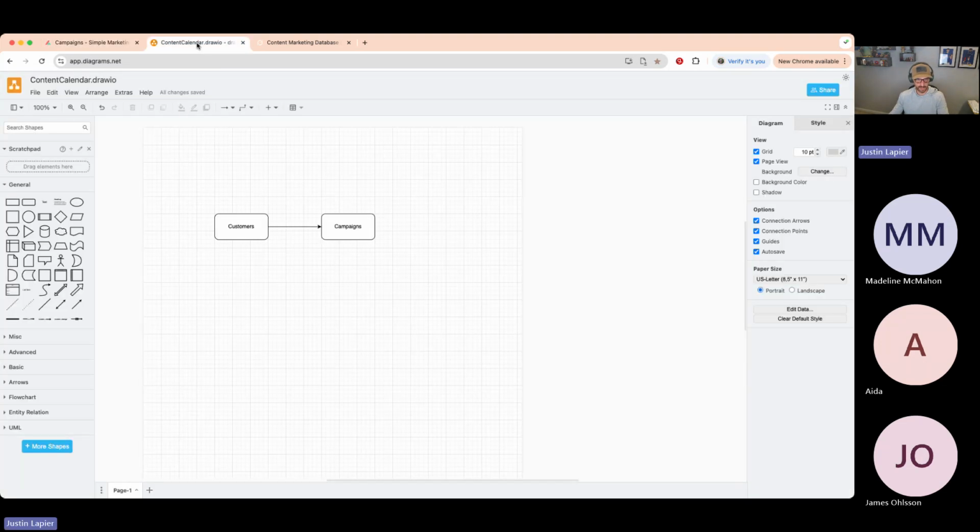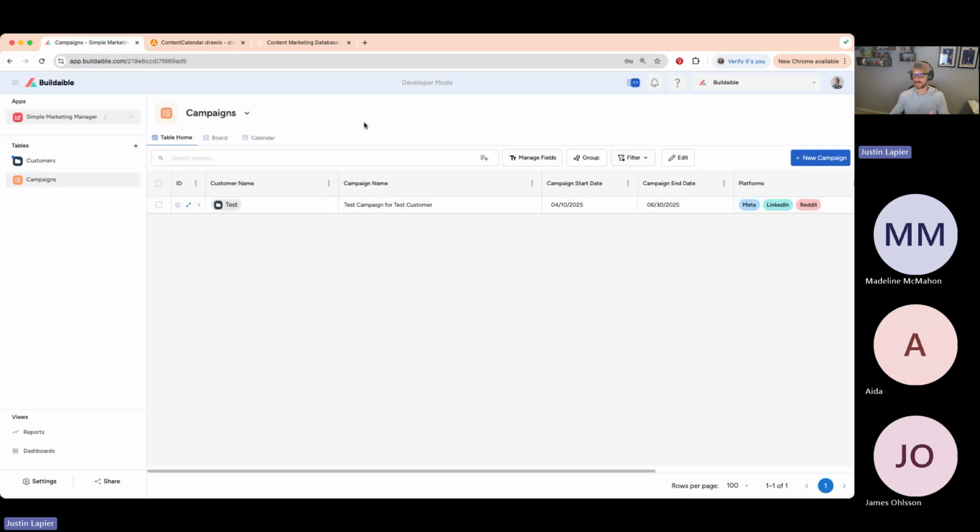Now, you could go out and build out the content table as well, but it's going to be the same type of setup: building the table, the fields, and the relationships. So it's a similar thing. I guess I would pose the question to you guys: I may have gone fast, but was that helpful at all in understanding how to connect tables and how to start building the application?